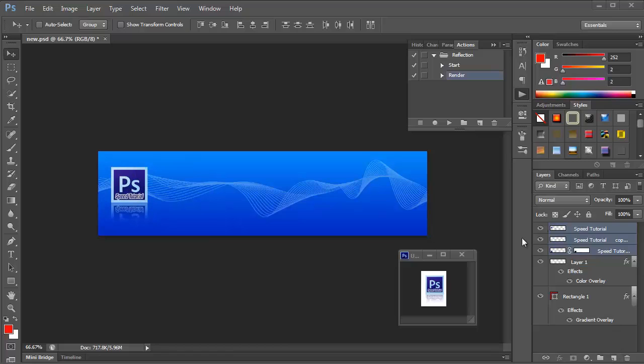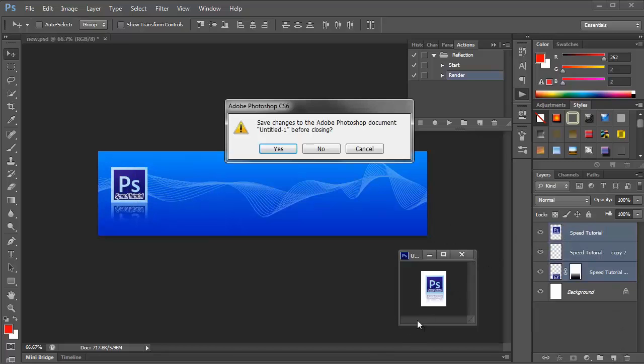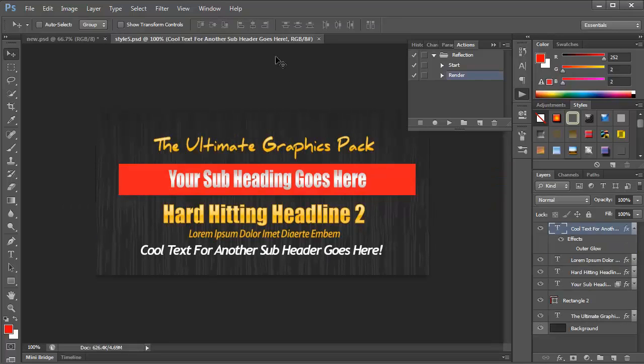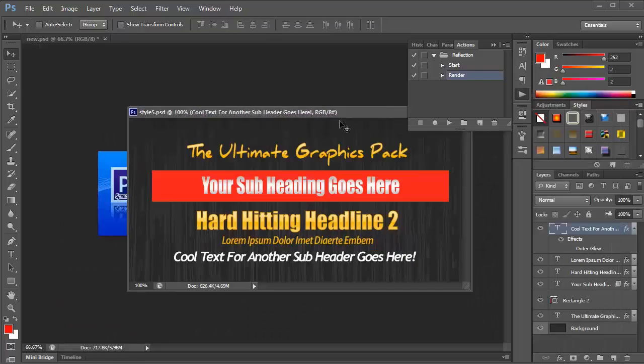There we go. Now I'm going to grab a style for the text that we're going to add to this particular image. So again, I'm going to go to my folder. There are a bunch of these again in the WP Web Graphics pack in the design snippets. So it's style 5 that I've got here. And again, let's move it down here so I can see what I'm doing.